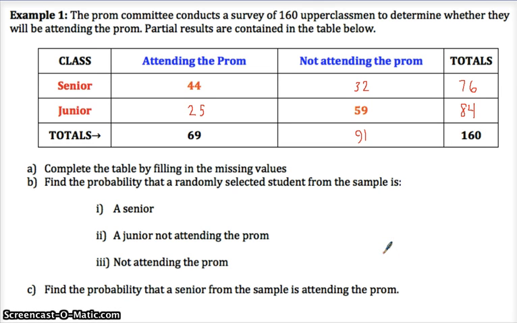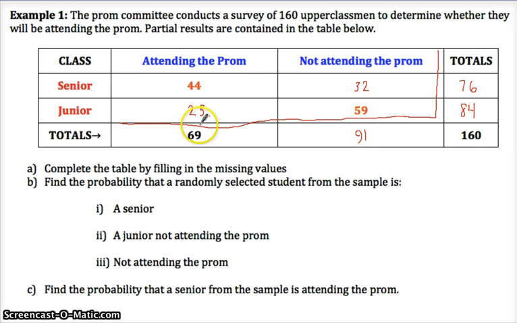All right, so that was part A. Fill that out. Part B, find the probability. And here's the fun part, just reading stuff out of the table. Find the probability that a randomly selected student from the sample is... All right, so here's the people, here represents them in their smallest categories. The joint frequency part of the table is this part. Everything outside of here is totals.